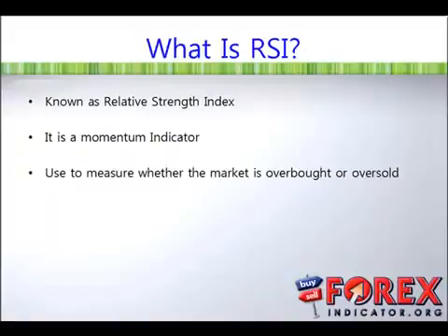Because there will be times when a lot of people are getting into the trend and keep on buying. Let's say for example, you have an uptrend, people keep on buying. There will be a point whereby it's overbought, and the price will tend to relieve the pressure by doing a correction before the next up move. And therefore, using this RSI indicator, we are able to tell whether the market is currently overbought or oversold. So this is one good thing about the RSI indicator.